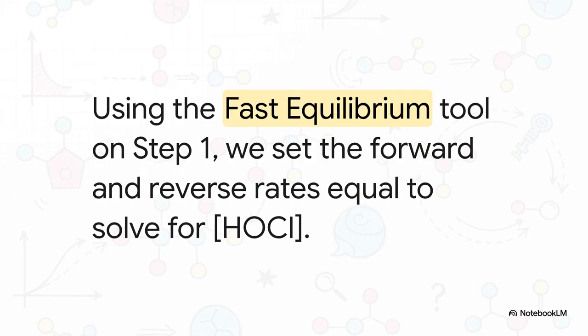Okay, for our second intermediate HOCl, it's time to pull out our other tool. Remember how that first step is in fast equilibrium? Well, that means we can assume the forward reaction and the reverse reaction are happening at the exact same speed. We just set their rates equal to each other, and that lets us solve for the concentration of HOCl using stuff we can measure, like our reactant OCl- and, yep, our mysterious character OH-.